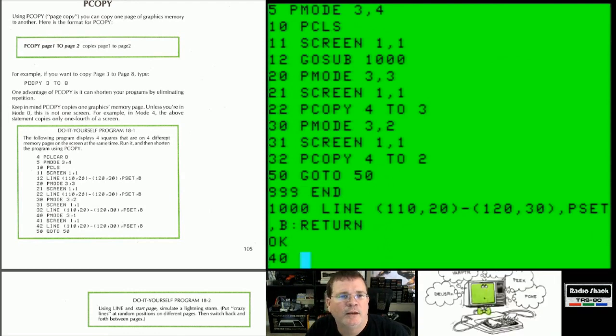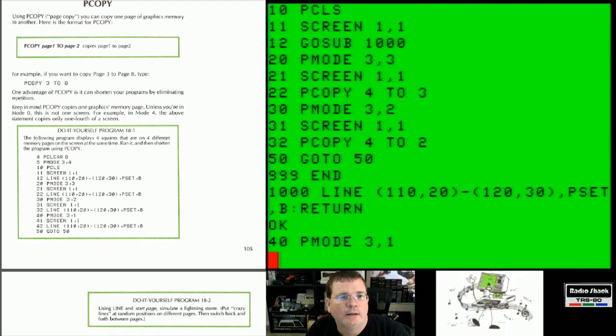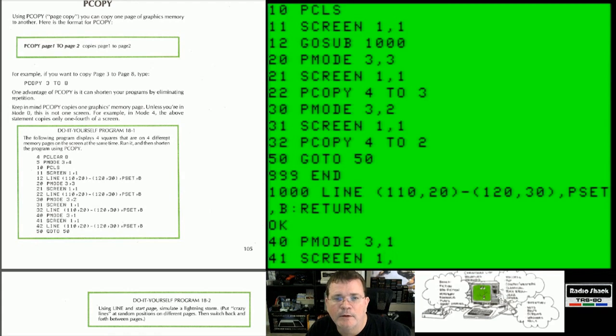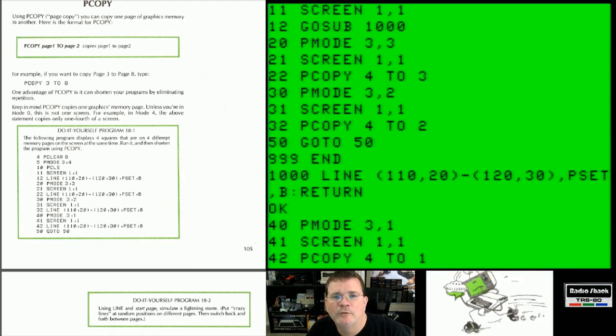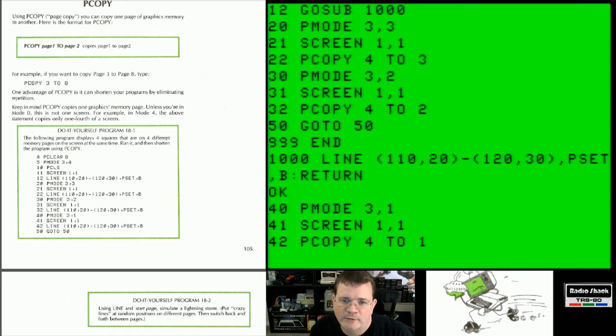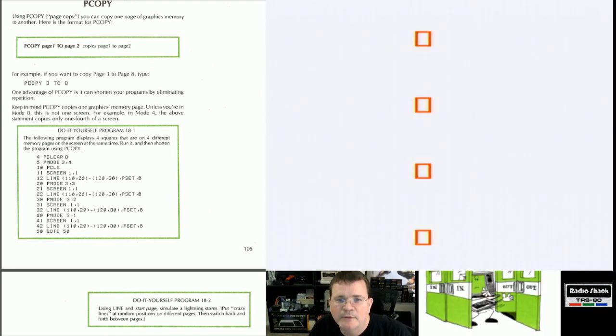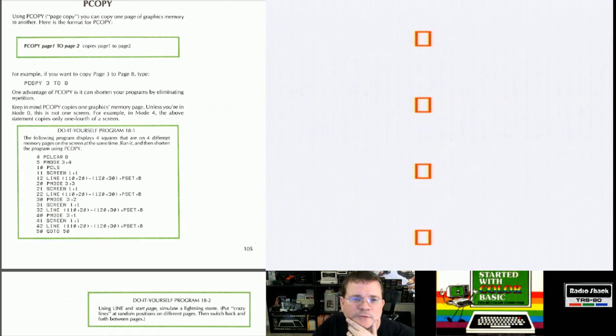Okay, line 40, PMODE 3, 1. Line 41, SCREEN 1, 1. And then line 42 is going to be PCOPY. Again, I'm just going to say PCOPY 4 TO 1 because page 4 is the exact same page. Now when I run this, I have all 4 boxes again.